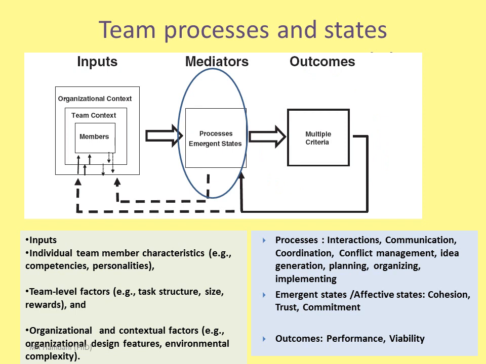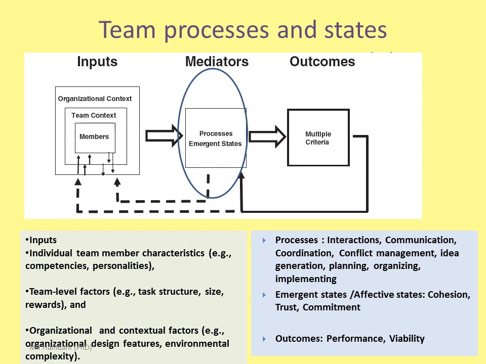And in order for you to know how to manage teams effectively, you need to understand what are some key activities or processes that are necessary for teams to function well. So let me first define what team processes are. Team processes are any actions or activities or interactions that teams engage in order to complete their tasks. So some examples would be idea sharing or coordination, communication, conflict management. All these are activities that people engage in in their teams in order to complete their tasks.